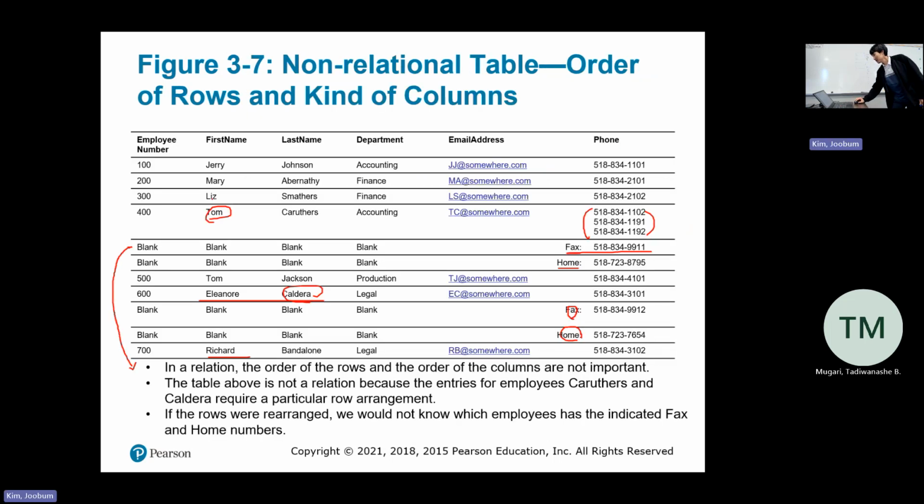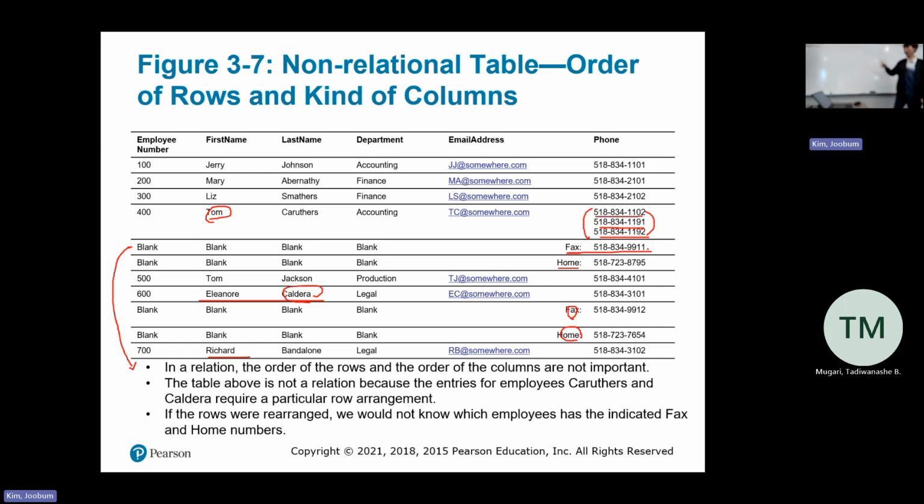Yeah, so in this table, the same kind of values, like phone numbers, different values are stored in the cell, right? But it's up to you. If we design it like this, in this case 1102, 1191, so this is the first and then the second value.